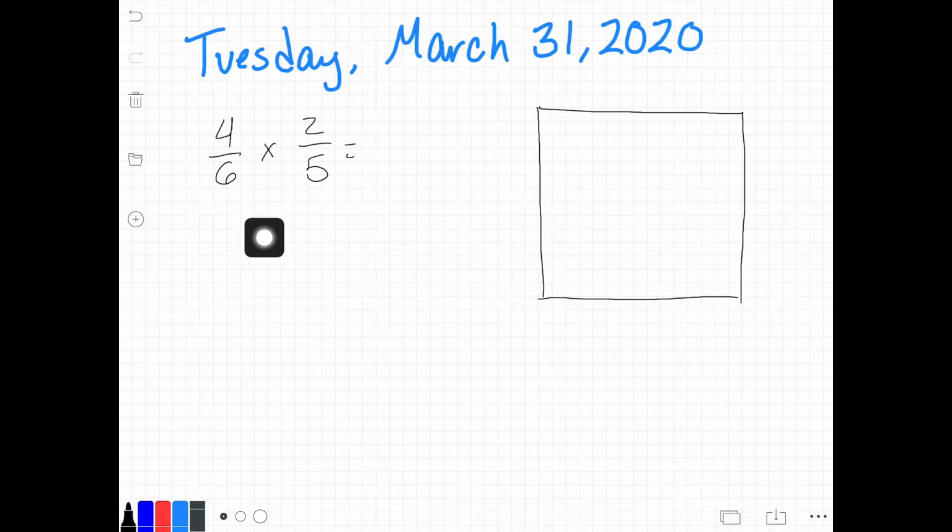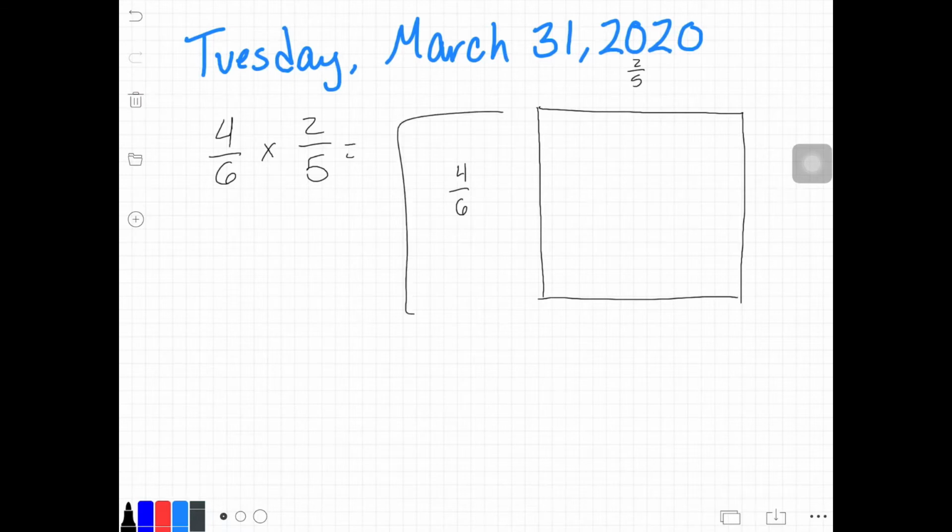First thing I'm going to do is pick each of these fractions, 4/6 and 2/5, and assign them to sides of the rectangle. Now, they need to be on perpendicular or touching sides, because I don't want to put 4/6 over here and then 2/5 over here. They need to be on opposing sides, not opposite sides. I shouldn't use that word, that's my fault. So I'm going to label this side as 4/6, and I'm going to put my 2/5 up here on this side. So here's exactly what that means.